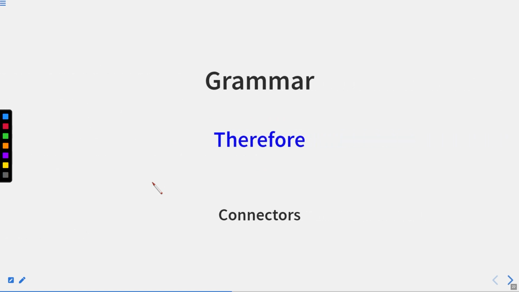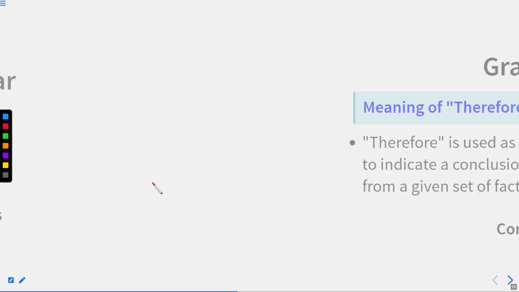Now here we are going to discuss one more connector or result denoting connector, that is therefore. Now therefore again also behaves like the word so, but we cannot use therefore and so together. One more thing is there, if we are using the word if or because, we should not use so after that, because that will be superfluous.